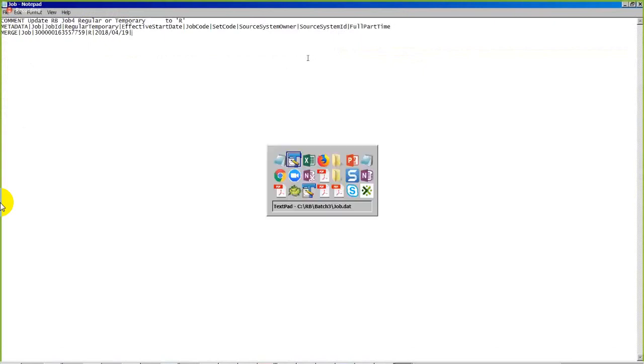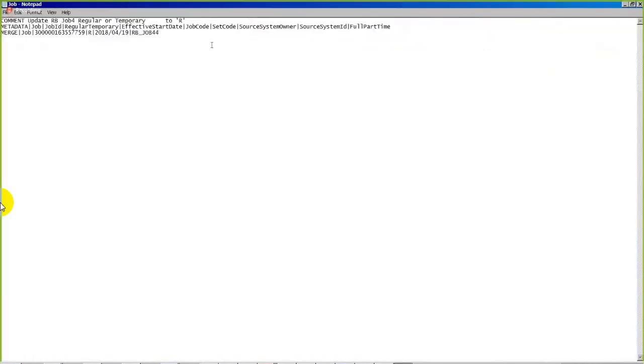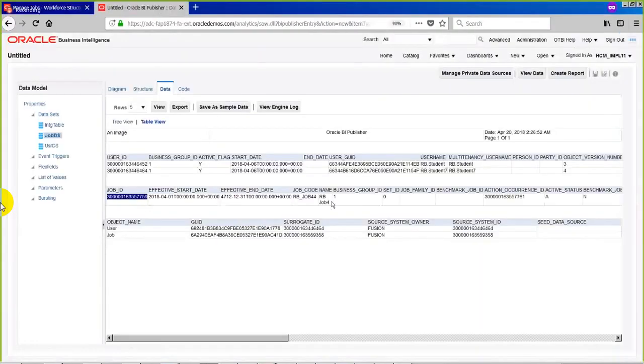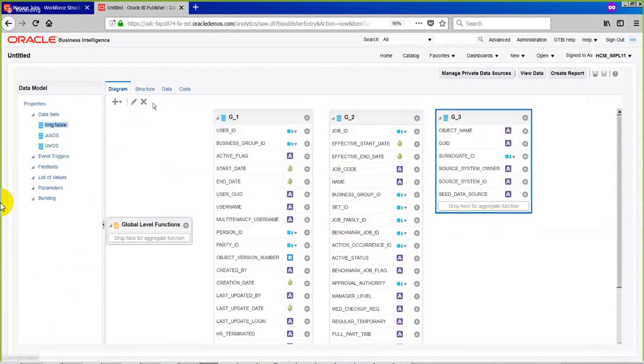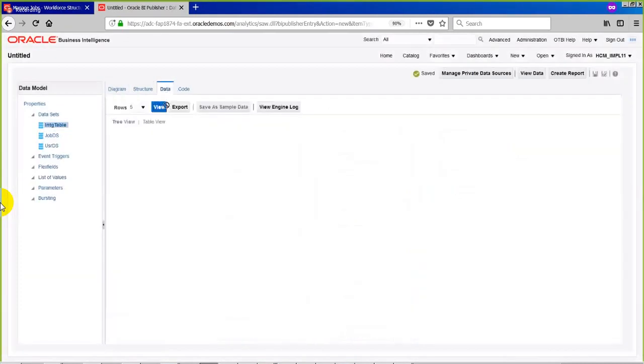So what is the job code for that? Update job for. And what is set code? Is it common? And what is source system ID and source system owner for job 4? Okay, we need to get this job ID.